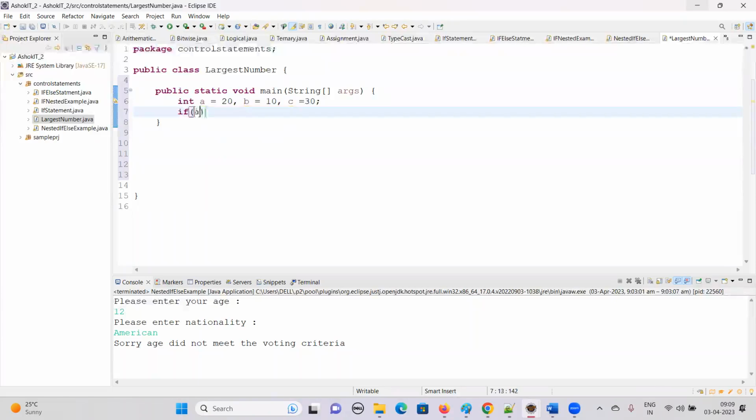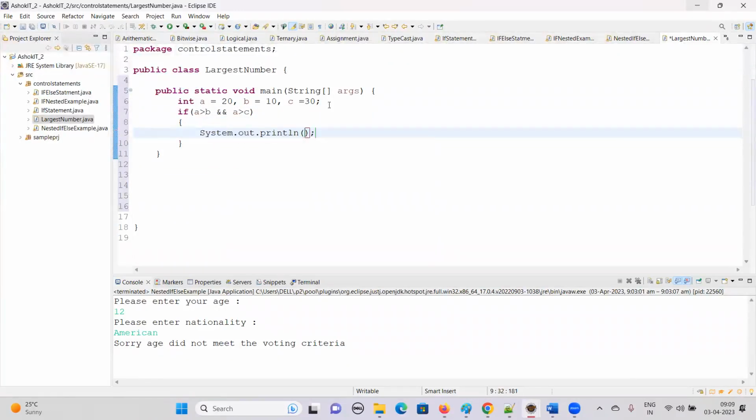So tell me the condition. If A is greater than B and, what is that? A is greater than C. If this condition is met, then I'm going to print that A is greater. Otherwise, now tell me what is the other condition that I need to check?